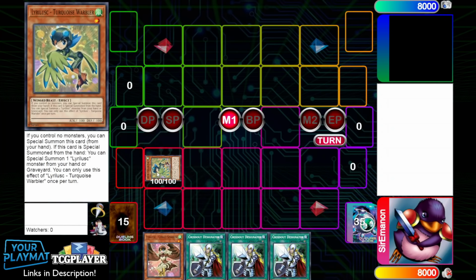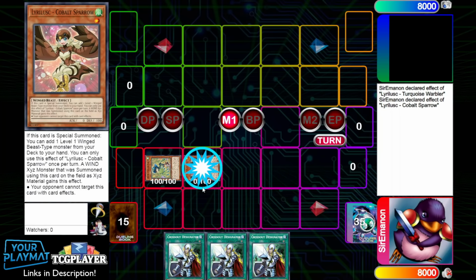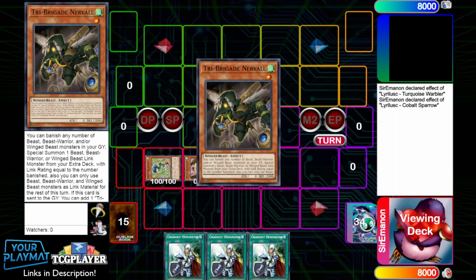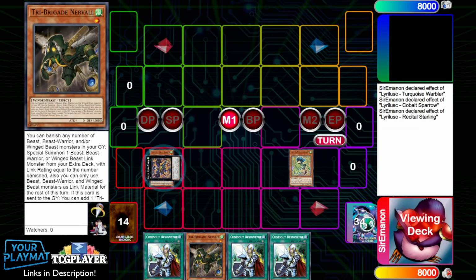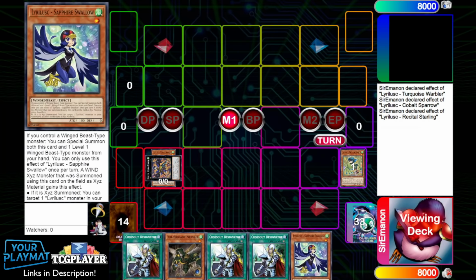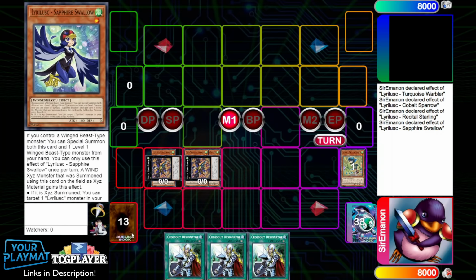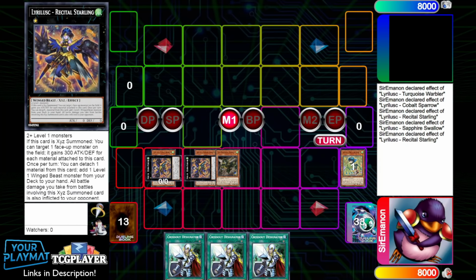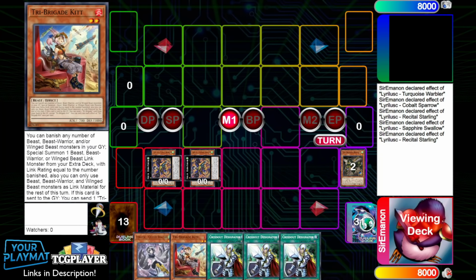So we're going to start things off with Turquoise Warbler. We're going to use her effect and then summon out the Cobalt Sparrow. From here, we're going to do the same things as we've done last time. We're going to search Nervall here, and then we're going to go for a Recital, and then we're going to detach to search for our Sapphire Swallow. We're then going to Sapphire Swallow to summon out our 2 winged beasts from our hand, and then overlay for Recital number 2. We're then going to Recital to search for Wagtail, and then grab Kit off the Nervall.